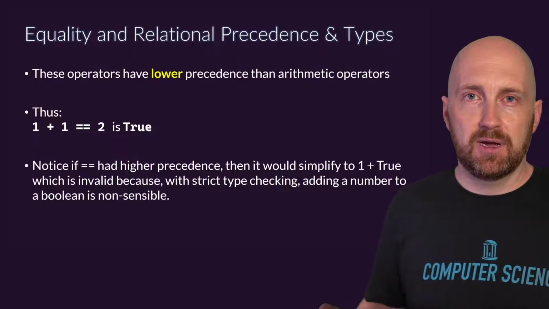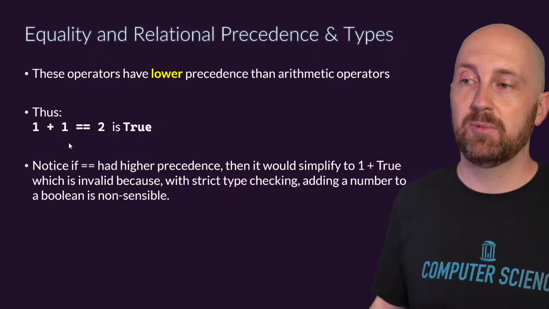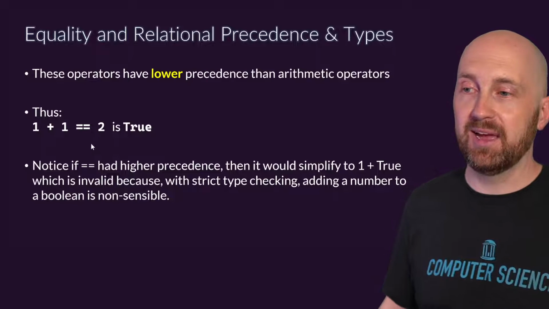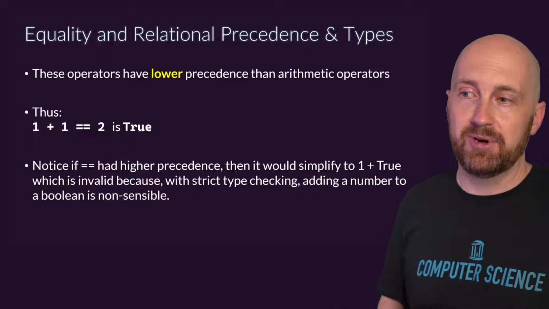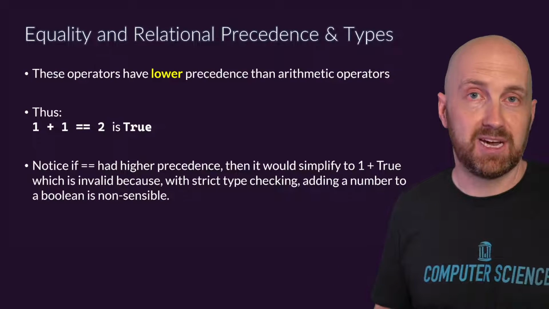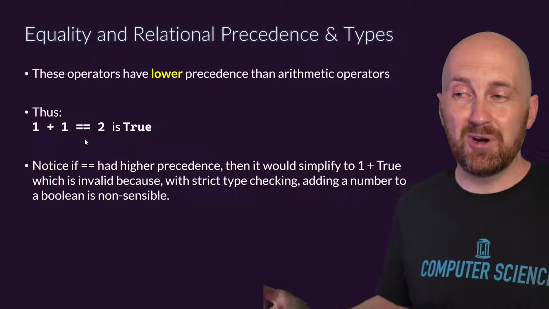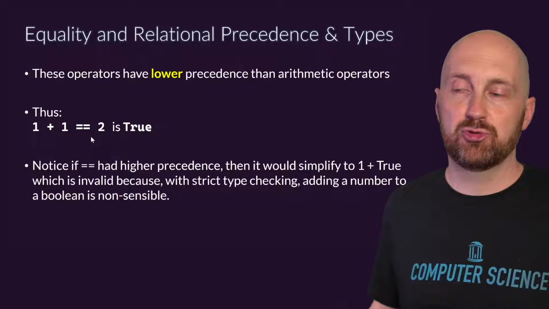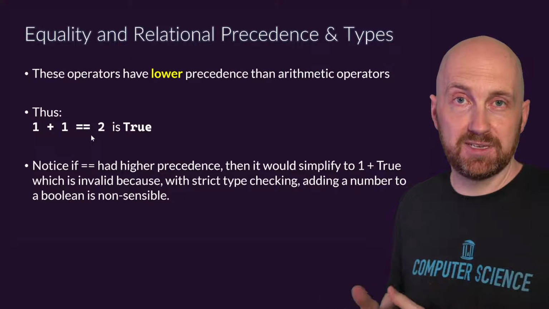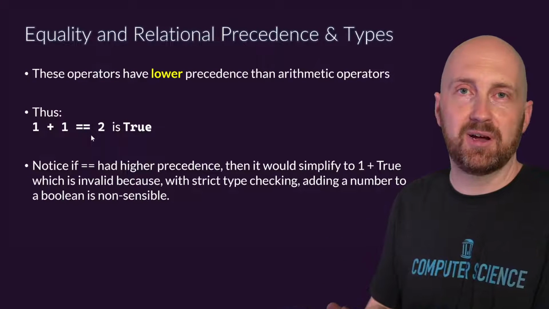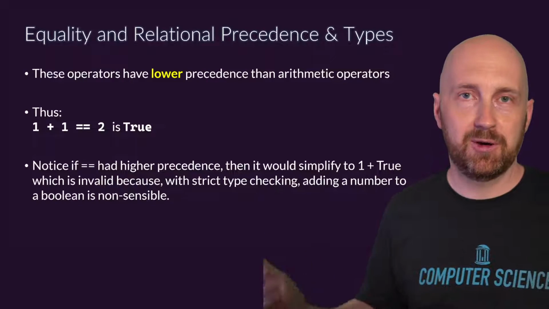With these operators, precedence is important when you're looking at an expression and it's complex, like this one. 1 plus 1 equal to 2 is how we would read that. And the reason why we can read it in that way is because the precedence of these equality and relational operators is lower than the arithmetic operators like plus and subtraction and multiplication, right? If it weren't the case, then this would be like 1 plus true, 1 plus false, and that wouldn't make any sense. But because the precedence of the double equal symbol is lower than our arithmetic operators, this is the same as saying 2 is equal to 2. That would be the next evaluation step, and then that would ultimately evaluate to true.